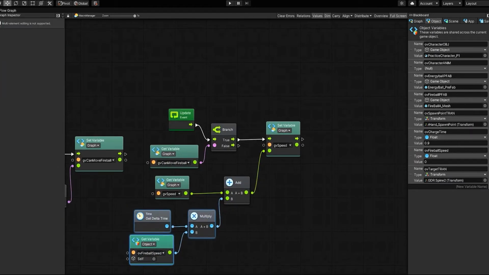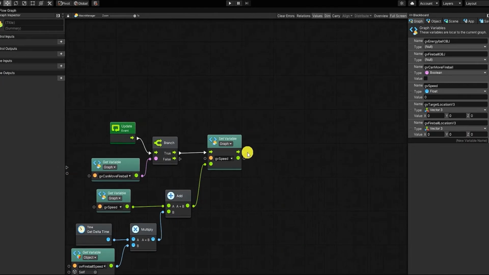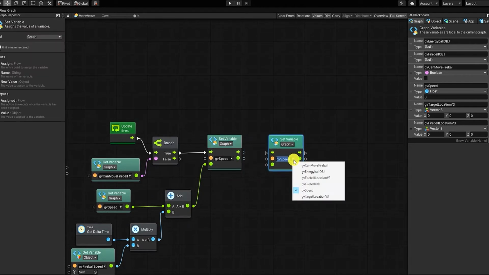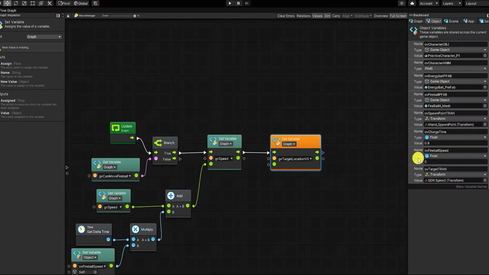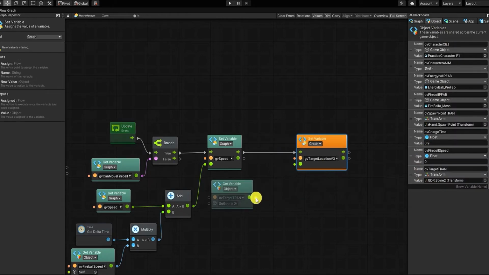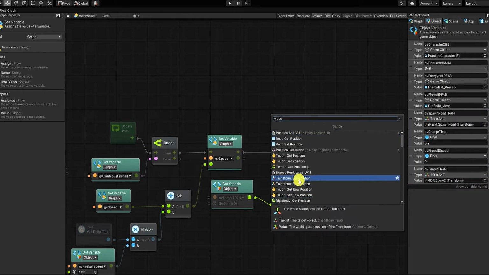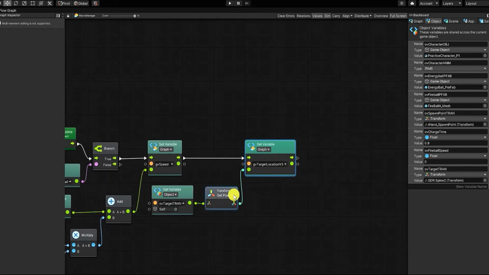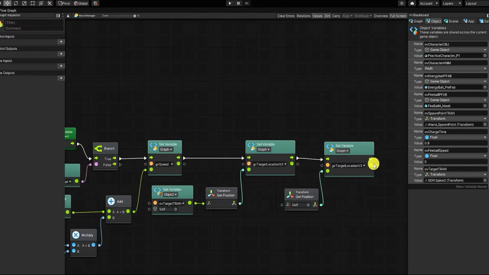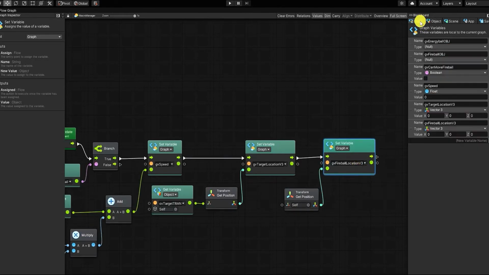We next want to set our graph target location vector 3 variable with the current position of our target transform value. And we'll also need to set the fireball location by using the transform from our graph fireball variable.